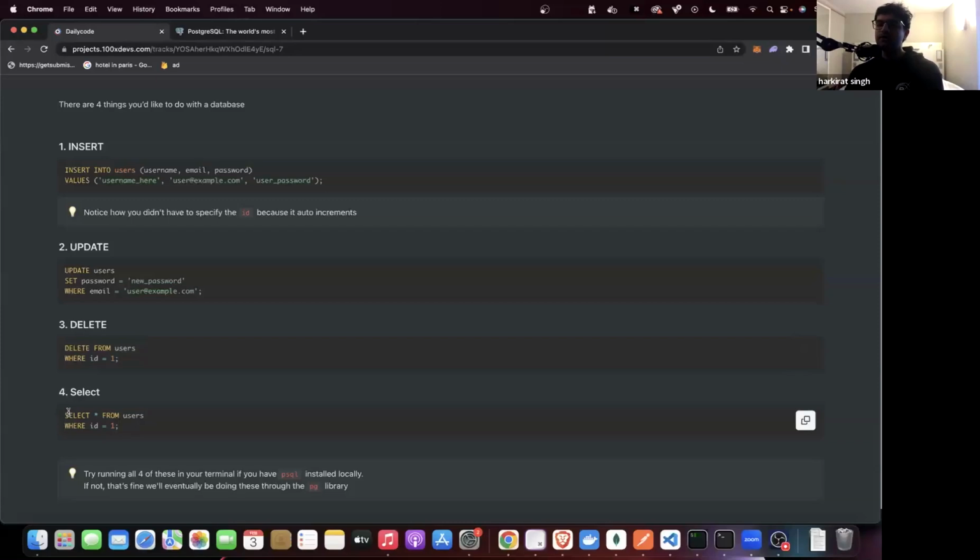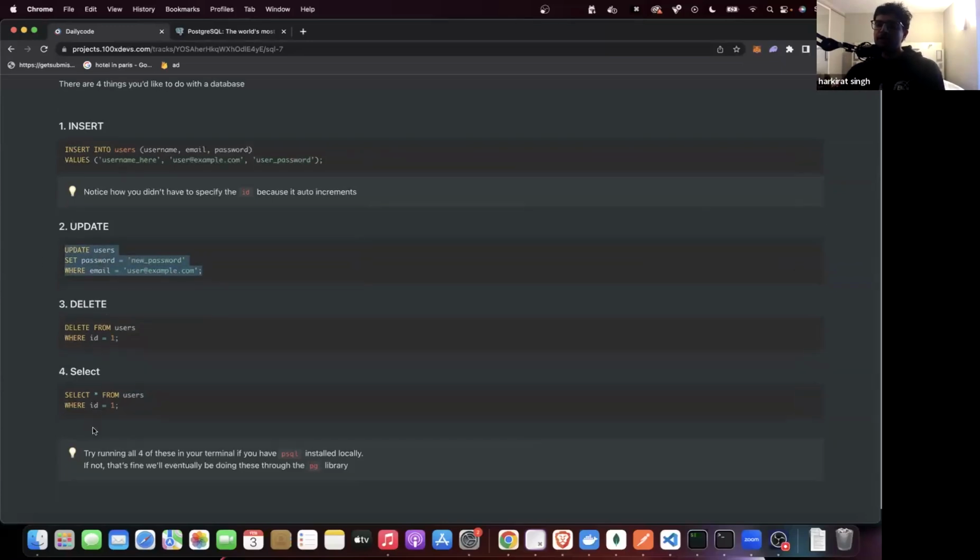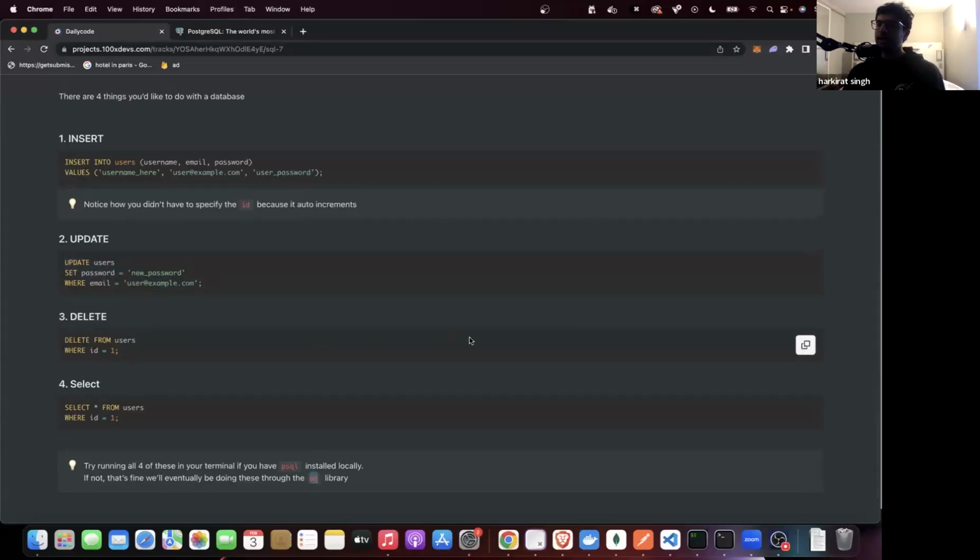If you have a to-do application, this is how you can insert a to-do. This is how you can get back the to-dos. If you want to update a to-do and mark it as done, you will run this command. So these are the 4 popular commands to run. Again, I'm not running any of these right now because I don't have PSQL, or like you guys don't have PSQL, so I'm not going to run PSQL. But we will use the PG library to run all 4 of these next, create a simple application.